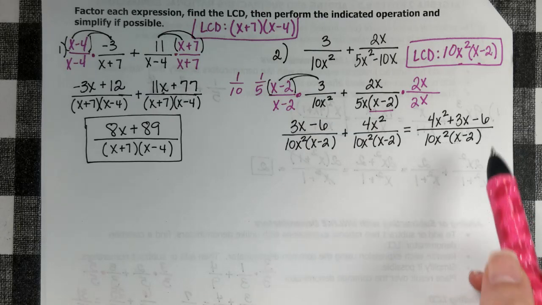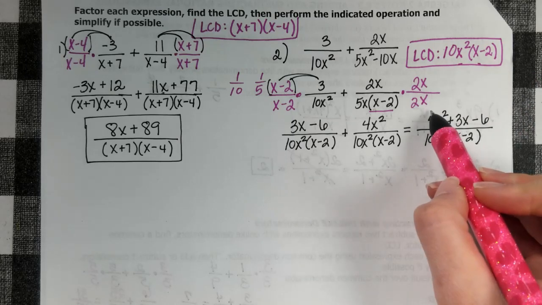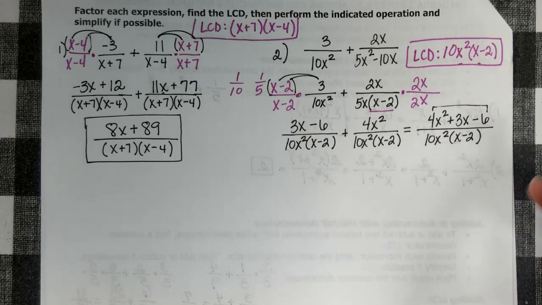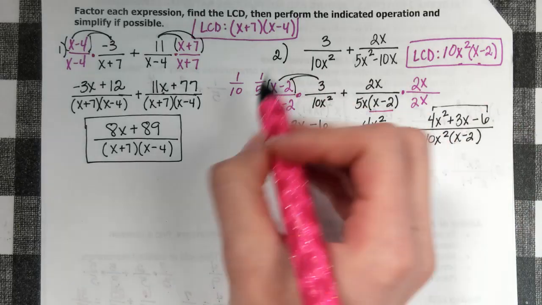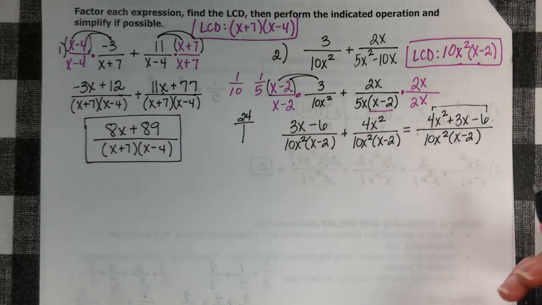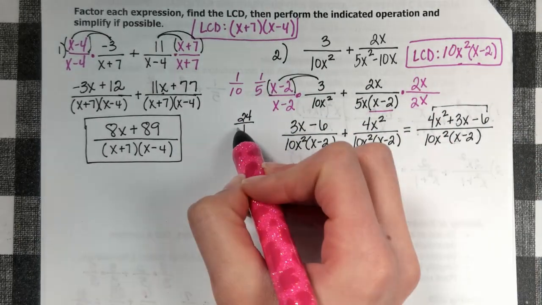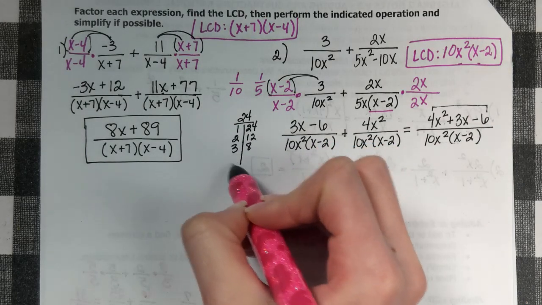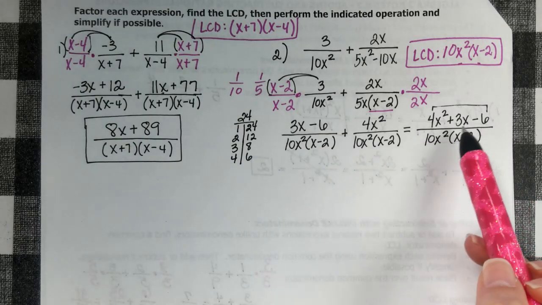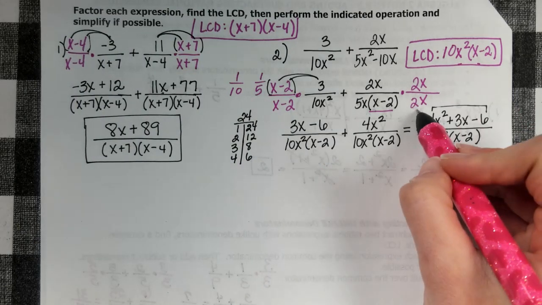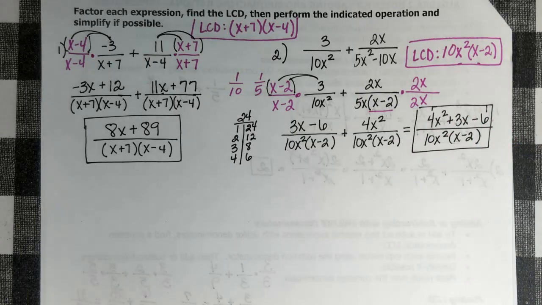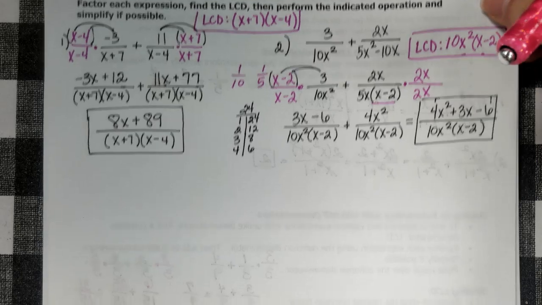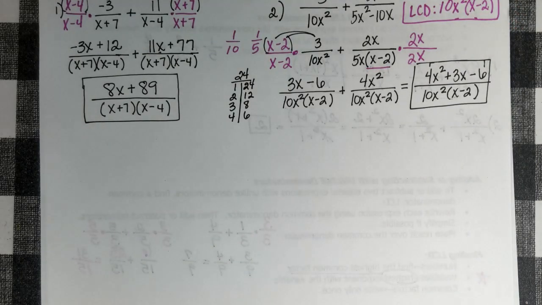Okay. Then we would see, can I factor? All right. If I try to factor, I would have to multiply first times last, right? Because I have a coefficient greater than 1. That gives me 24. Factors of 24 to give me a 3. Well, my factors are 1 and 24, 2 and 12, 3 and 8, then 4 and 6. Would any of those combinations give me a 3? No. So I cannot factor it. That would be my answer. Good with that?